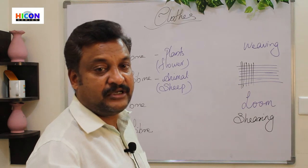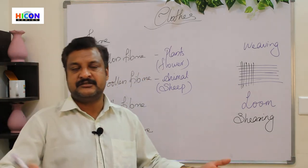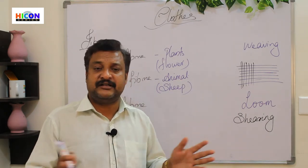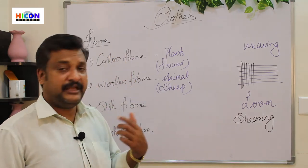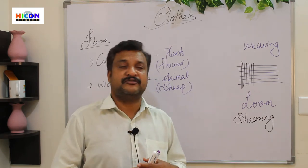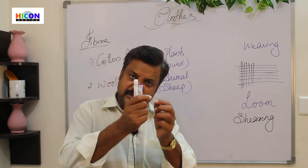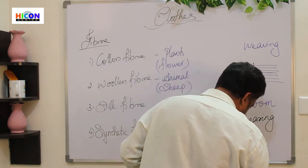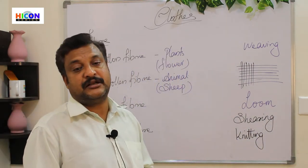Again, this also has to be cleared, because sheep do wander. They go to different places in search of grass and all. A lot of sticks and some rock pieces may be there. So, all these kinds of things have to be cleared. And then it's processed and spun to make the threads. And woolen clothes are mostly knitted. Knitting is a process of making woolen clothes, where two long sticks are mostly used to make very tiny knots through which these threads will be pulled out. So knitting is a process by which woolen clothes are made.